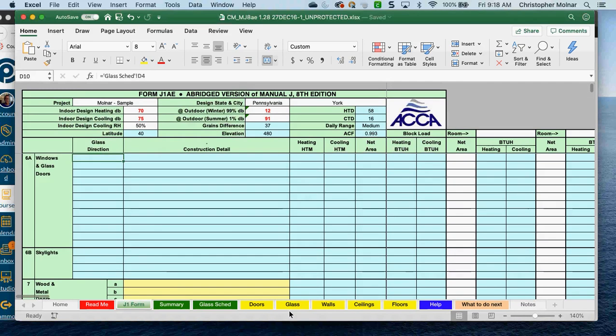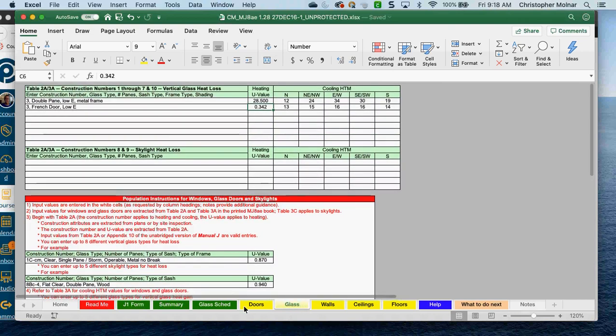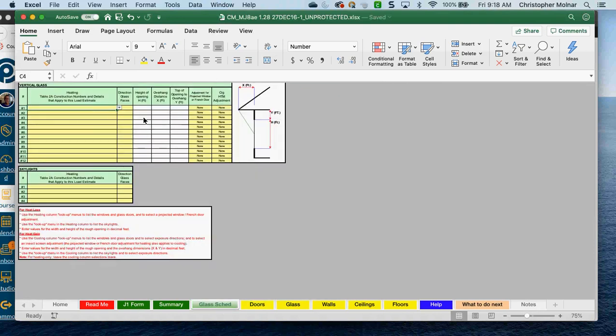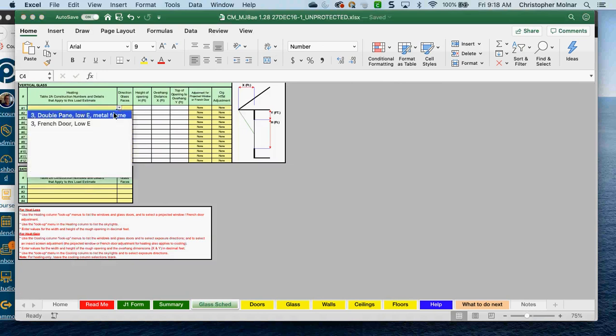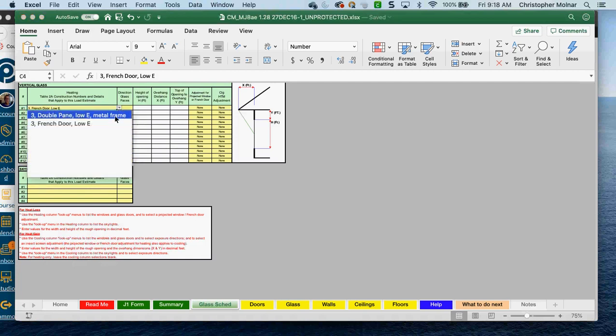Okay, you have the glass schedule. So what you're going to do is select from here, and it's all going to go here. So you have a glass schedule. You're going to select, I have a French door. Glass faces north.